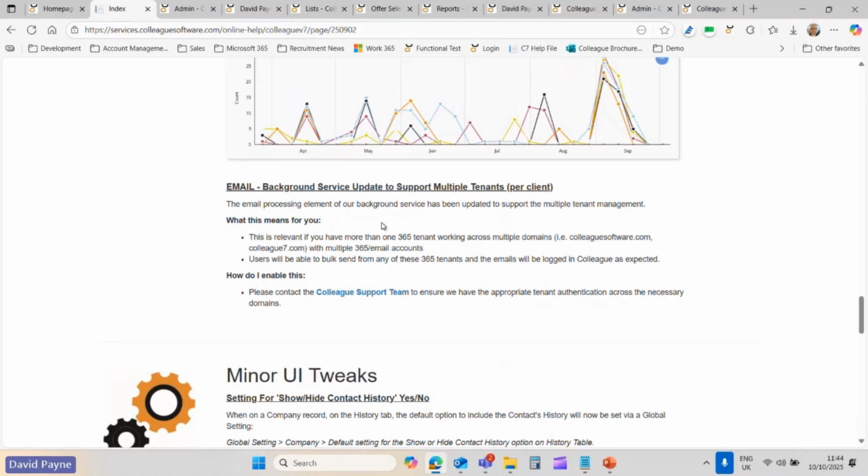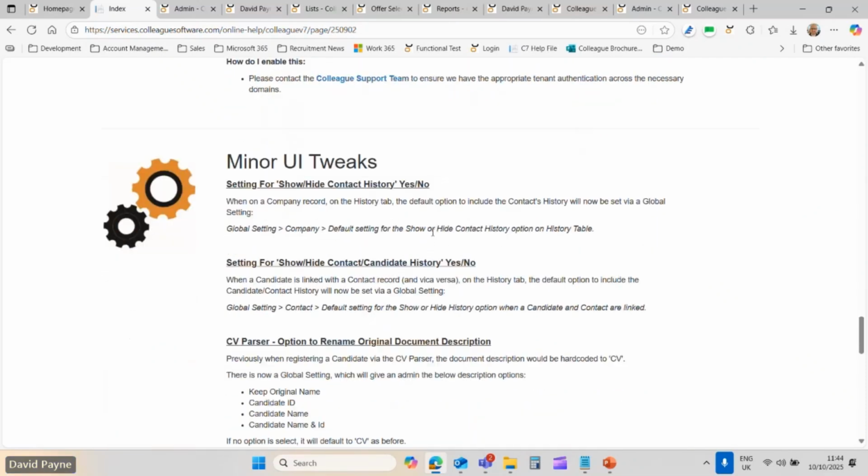Previously we've had a single domain set up with regards to the integration. It now does support multiple domains, it's always supported multiple domains, but now supports multiple tenants, if that makes sense. So if you do have that situation, please let us know. Again, there's just some configuration work that we do to enable it, but if you have that set up, we can now record the domains and tenants from one instance, and then the domains and tenants from a different instance as well. We can record it all against the database.